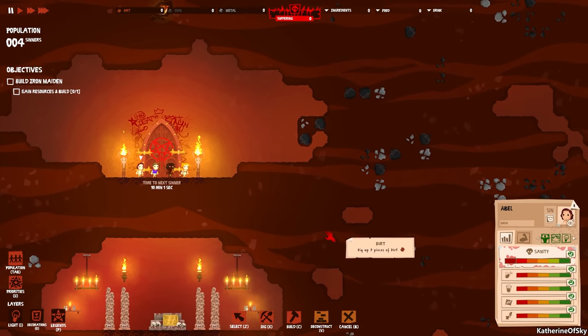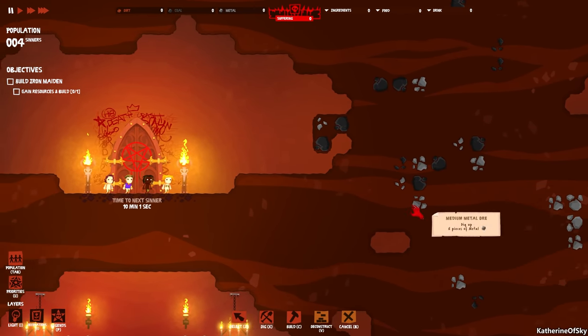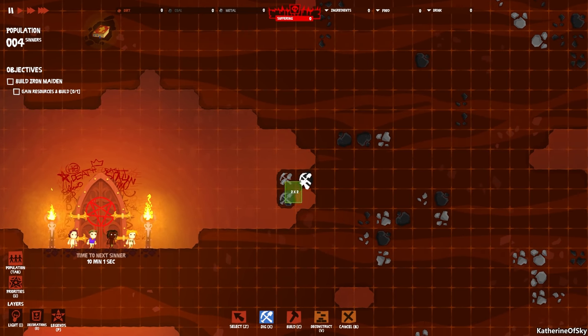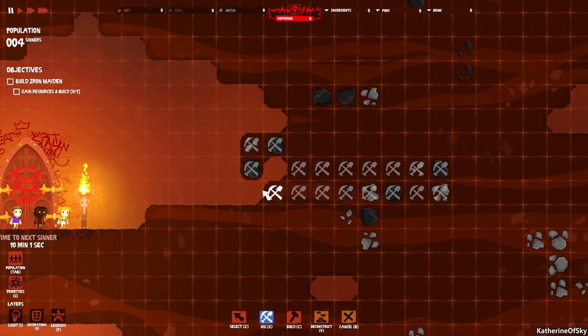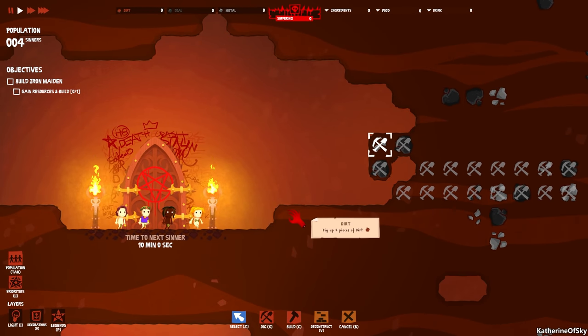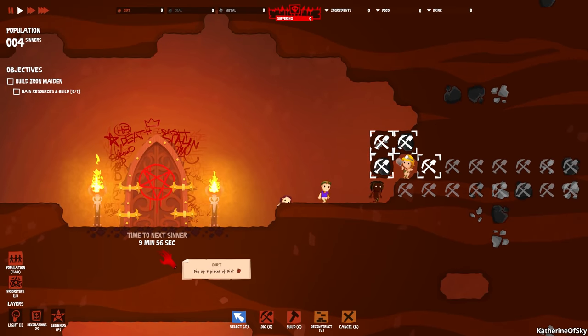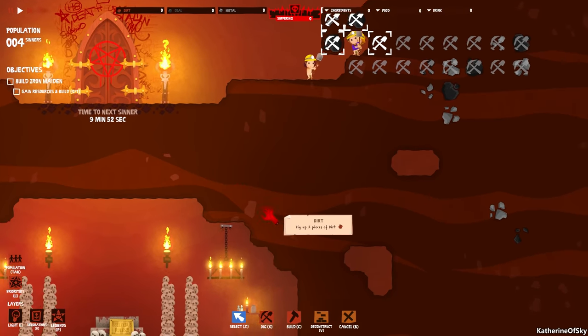Okay, so we need materials to build all the stuff. And one of the primary materials is dirt. So what I want to do here, let's start off by digging these sections here. And I want to dig out especially the minerals, but we also do need that dirt. So let's let them go about their business here. And then we have a timer to get our next sinner in here.